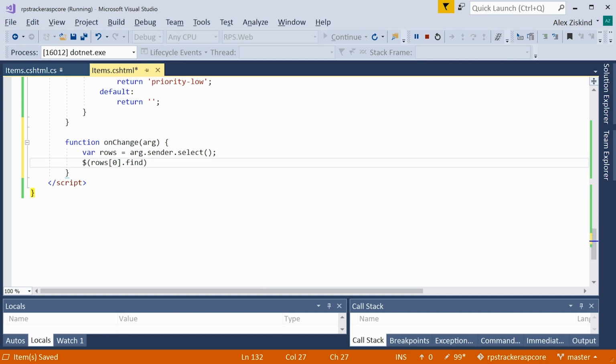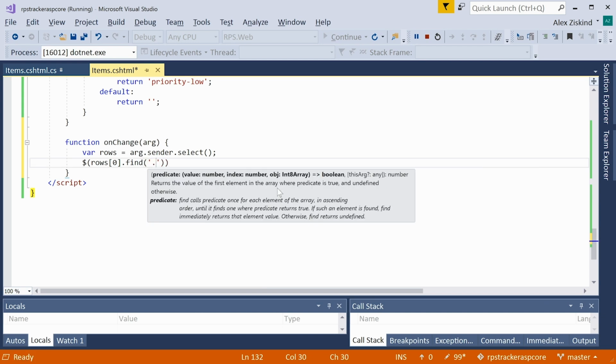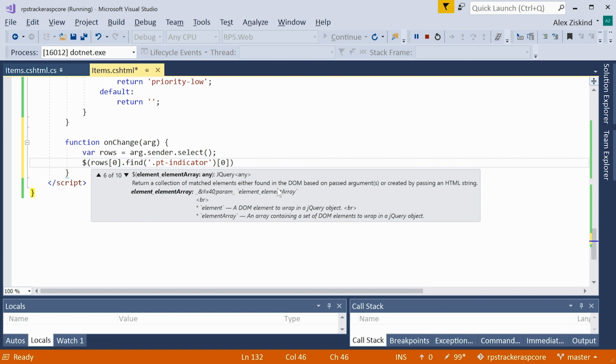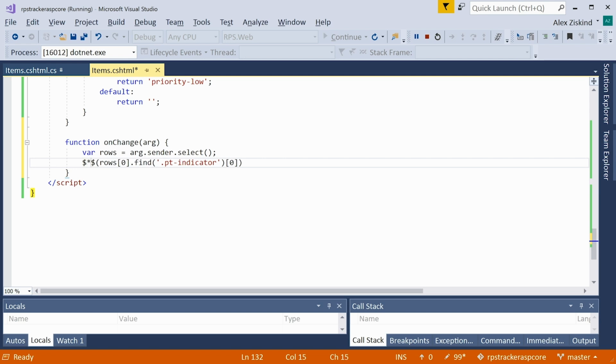So we need to access that ID. So for each row, I'm going to use the find function, and I want to find the ptindicator, which is going to give us that div. And let's take a look at the actual element here. And here I need to use jQuery one more time. So I need to wrap this object. Excuse me, I'm missing parentheses here. So rows of 0 is going to give us the row, the tr tag, and using jQuery, we can use the find operator. We'll find that div by class name. We'll look at the first div. Okay. And now we can use jQuery again to get the attribute, which is data-id. This line of code is not my proudest moment, but this will work for now for demo purposes.